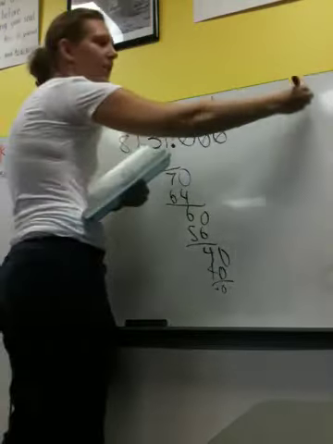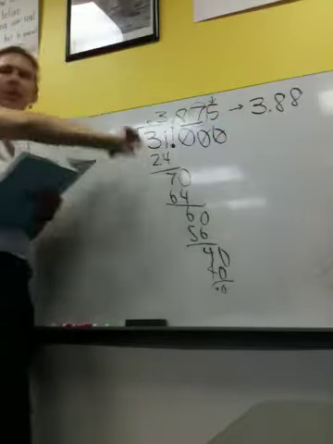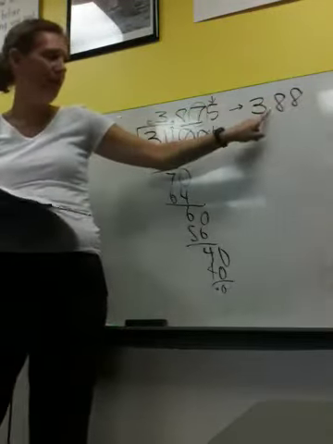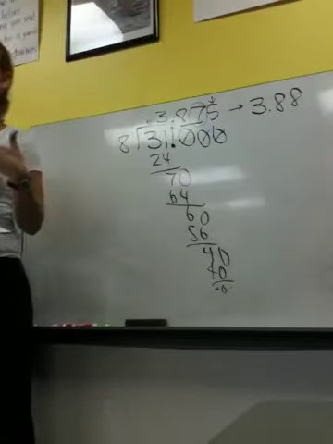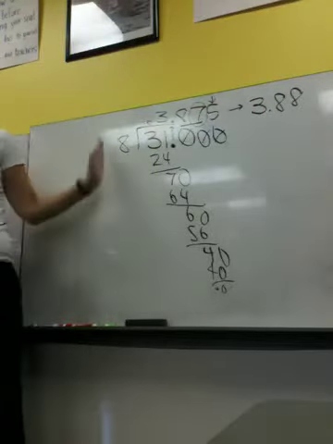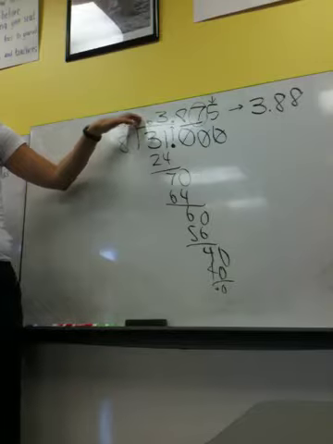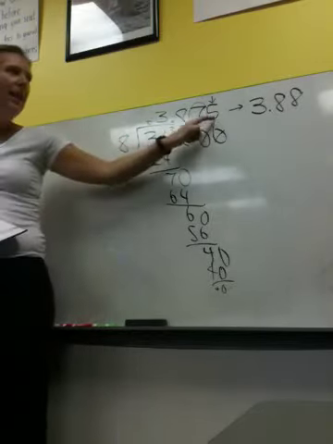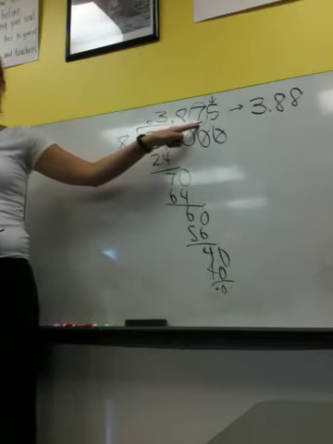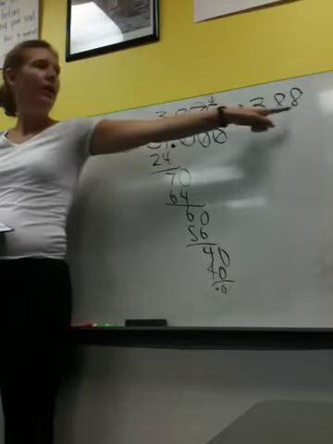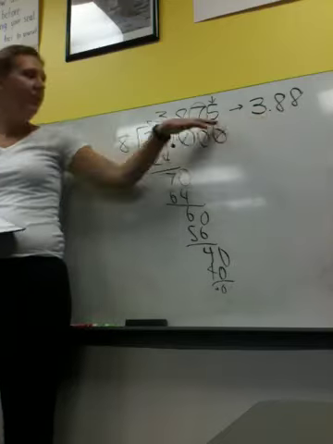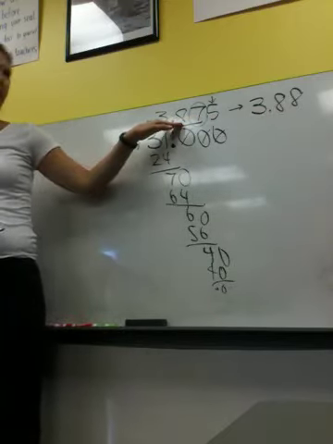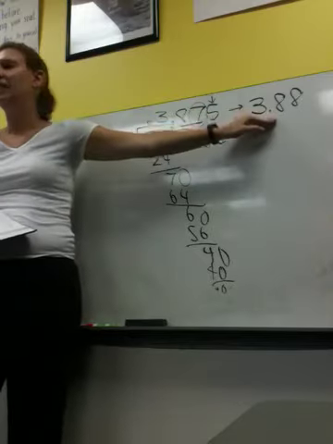Okay, and we don't need that 0. So just knock her off. Just like that, okay? Knock the 0 off. Decimals, leave it off, okay? Cool. Alright, so we rounded. Anytime you have to round to 2 decimals, you're going to need that third to know if the second stays the same or goes up, right? So if this had been a 4 or below, our number would have been 3.87, right? 5 and above, 3.88, okay?